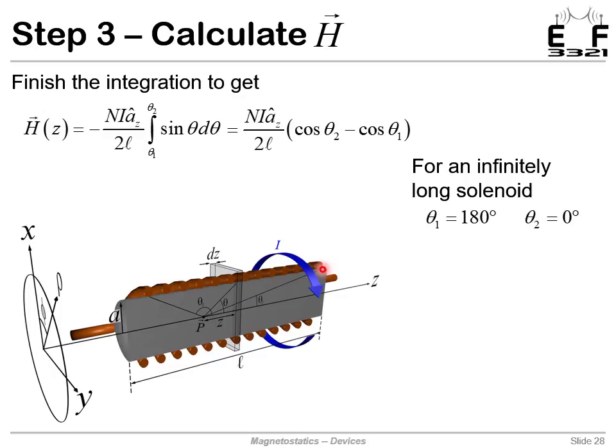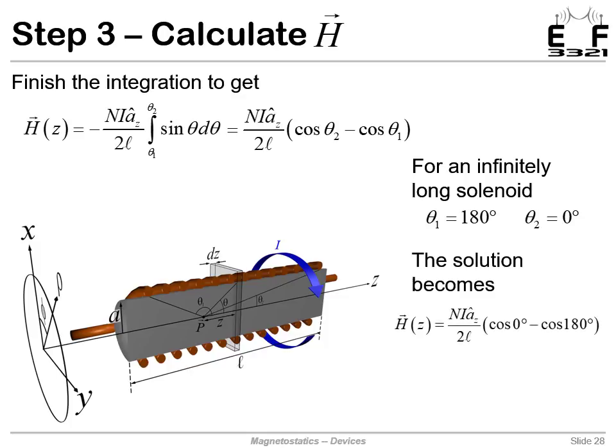This end of the solenoid would go out to positive infinity, and then in fact, theta 2 would go down to 0 for the infinite solenoid. So we can plug in these two angles into our expression above to get the magnetic field inside of an infinite solenoid. So we plug in those angles, and that's the magnetic field we have for an infinite solenoid. And so it simplifies our problem to let that be the magnetic field, even though we know that's not quite the case, and there's going to be some fringing and stuff near the edges, but this will get us pretty close.